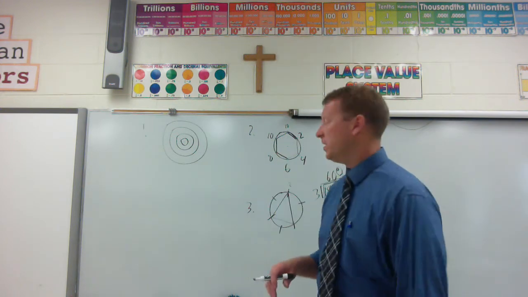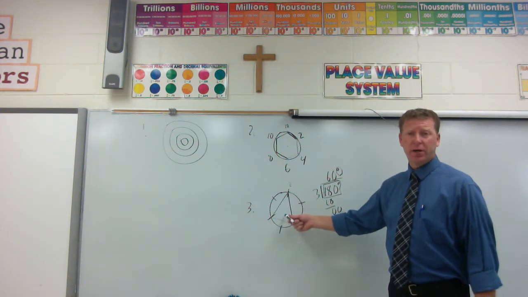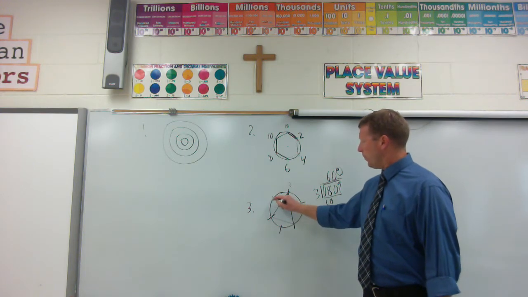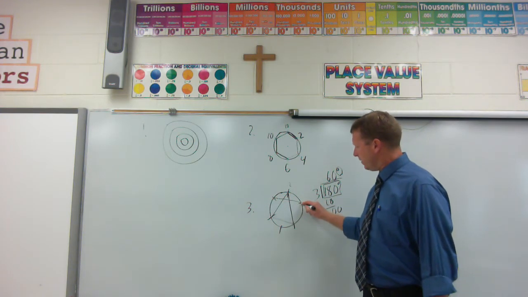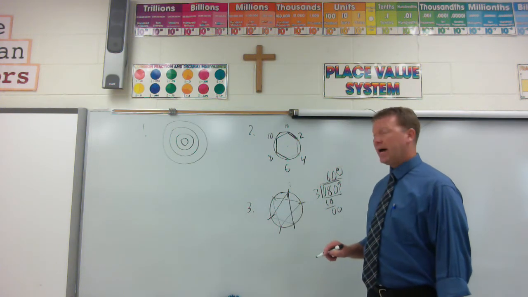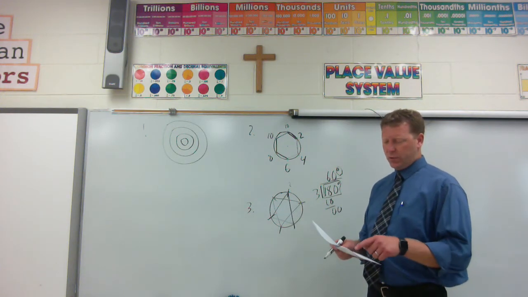Number 6, what shape will we make if we now draw segments between the remaining points of the intersection? Let's do it. We're supposed to draw segments between these remaining ones. So now I'm going to connect that dot, 2 o'clock, down to 6 o'clock, back to 10 o'clock. Sweet. What shape did I draw?